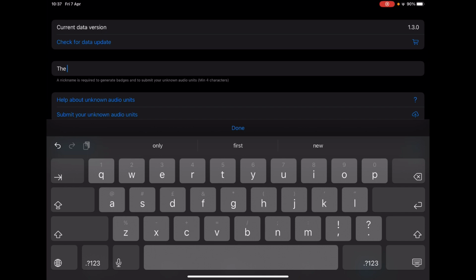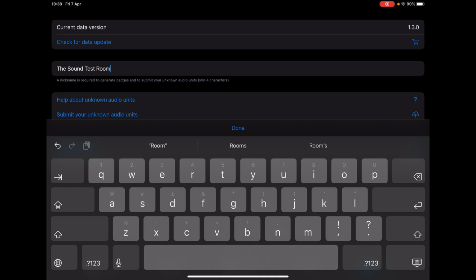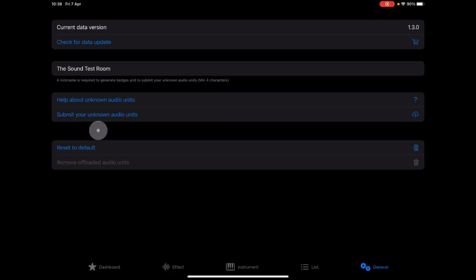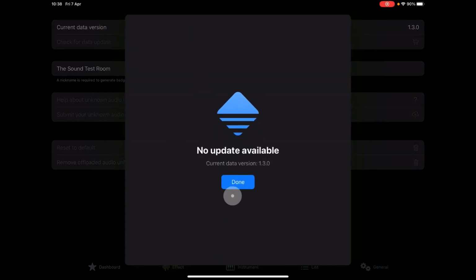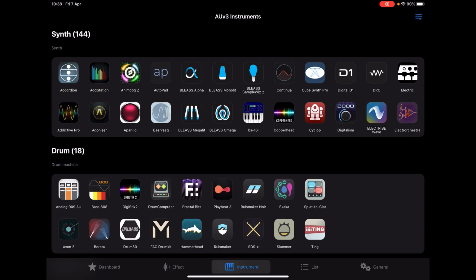Give yourself a nickname, Sound Test Room. Like that, we can enter that. You can submit your unknown audio units up to Fred, and there's a check for update IAP. But this is the latest update anyway. So yeah, awesome stuff. I think it's really good.